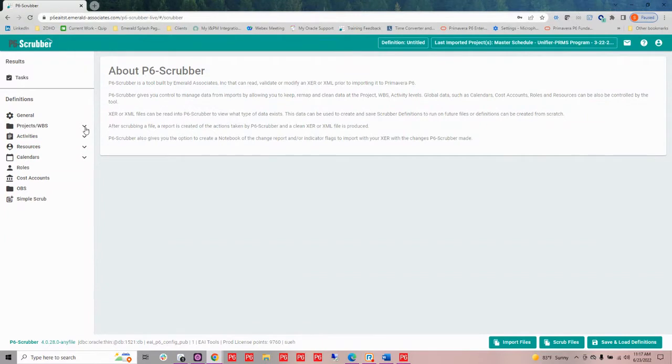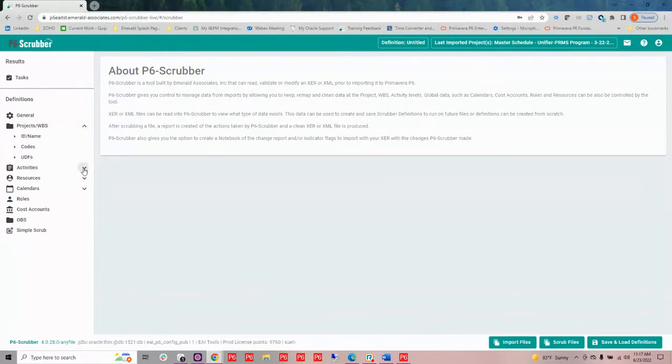Or if you are exporting it out and you want to clean some things up prior to export, you could also use this tool. So it can move both ways, whether you're sending out an XER or bringing in an XER from an outside source.